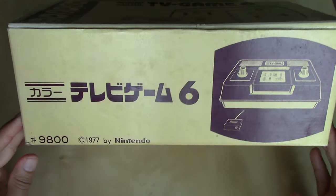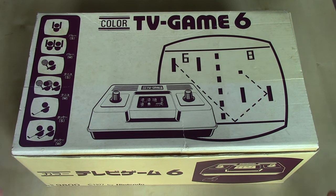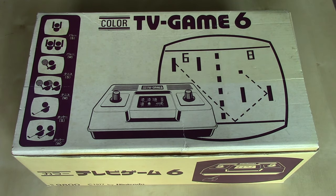As you can see, we've got a copyright of 1977 by Nintendo. This is one of the earliest video games that Nintendo produced. You may be aware that Nintendo as a company has existed since the 1800s, but they progressed through various different business ventures, then to toys, and eventually to video games. So this is one of their first forays into the video game market — a Pong console clone that was available only in Japan. These were never really released in other territories, so we're going to see lots of Japanese here.